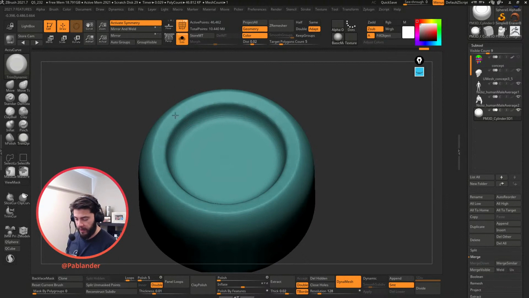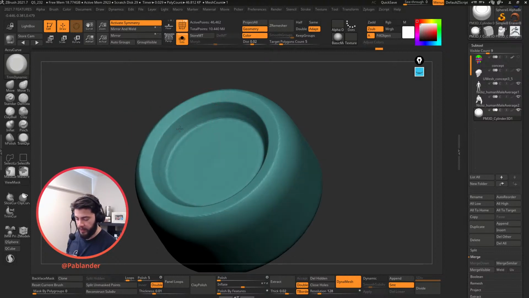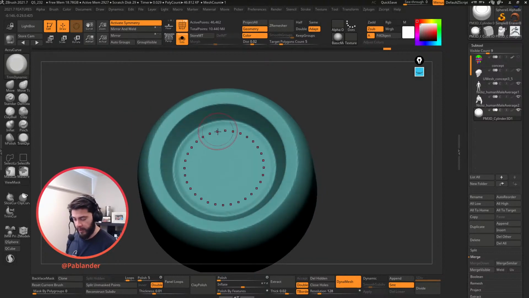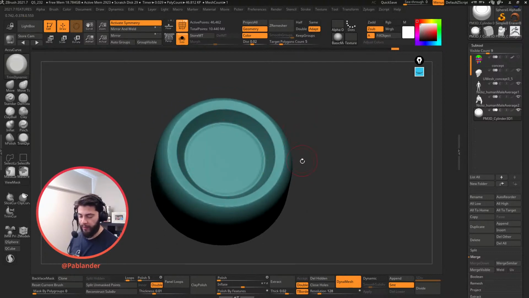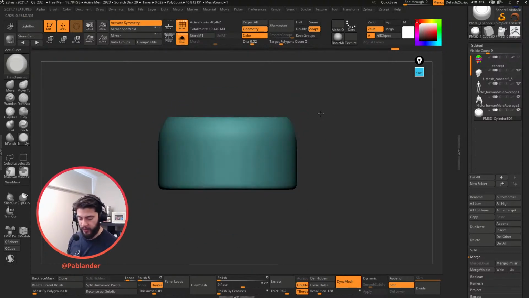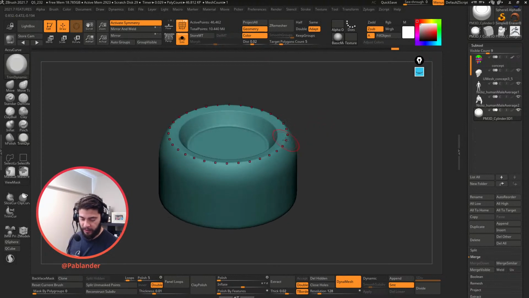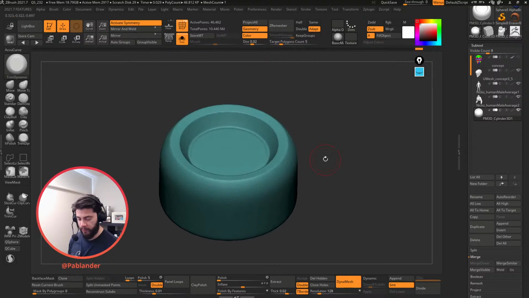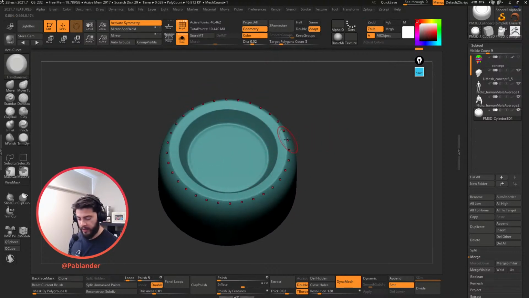The fact that this is radial symmetry just makes things a lot easier, but you can combine that existing feature of the radial symmetry with everything that I've been showing you in this stream, which is essentially the new brushes and the new features.